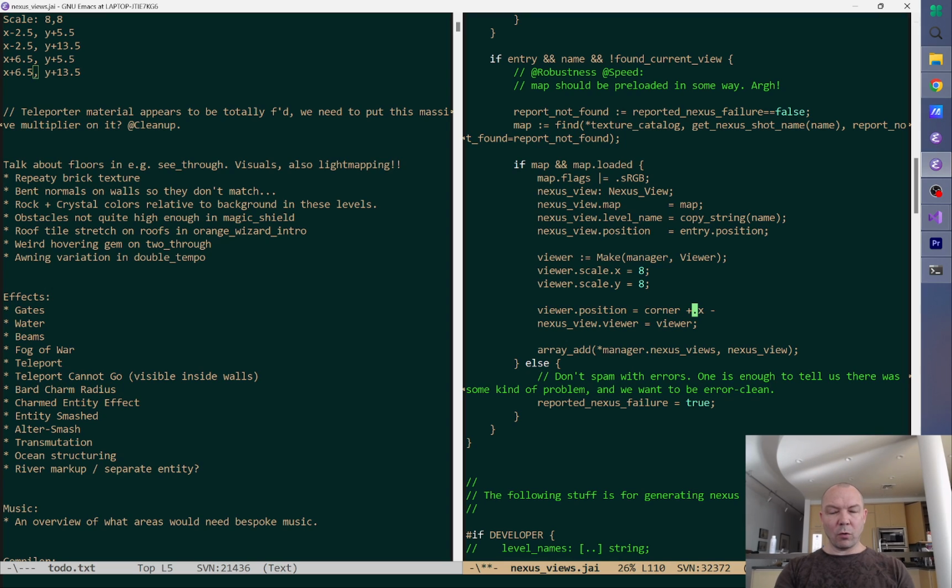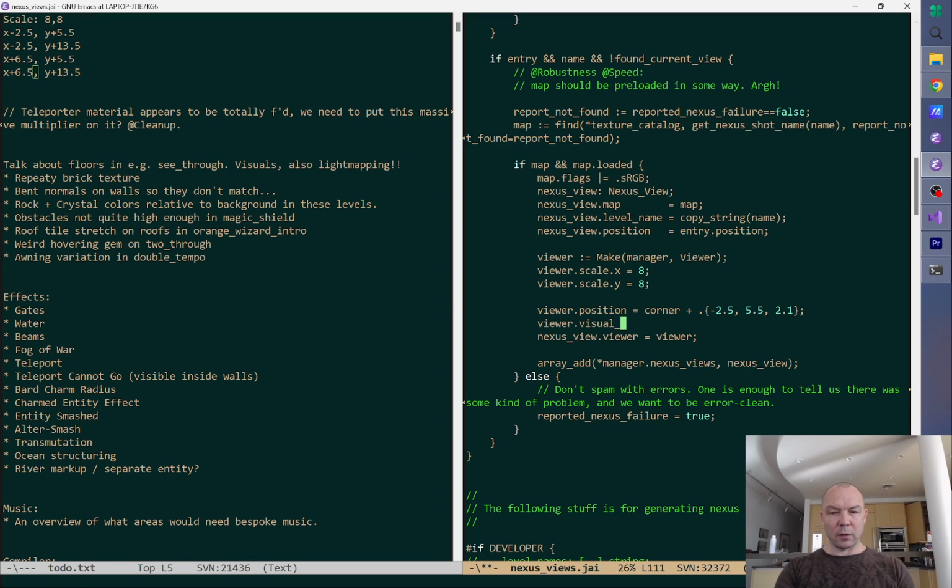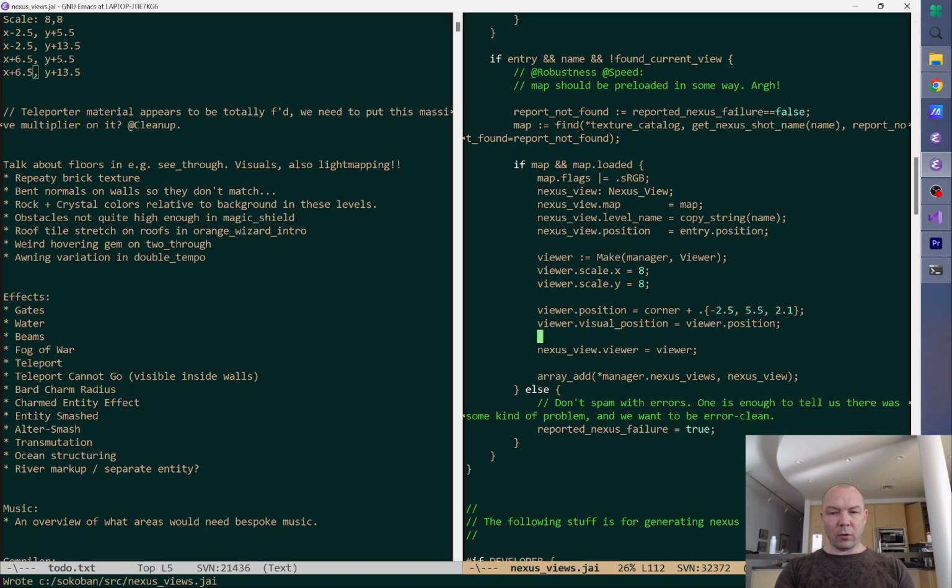Viewer dot position is corner plus minus 2.5, 5.5, 2.1. Okay, so this is just picking one of the 4 places to put it. And then later we'll adjust that based on where we're standing.